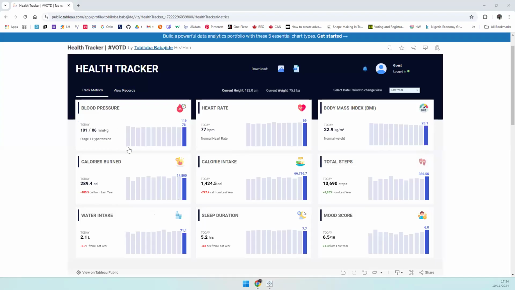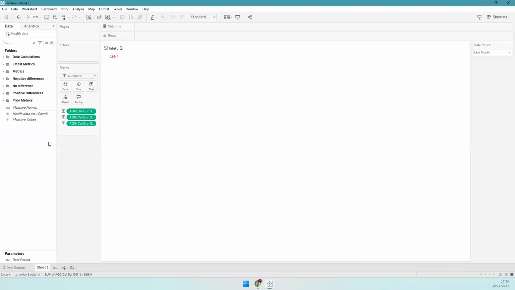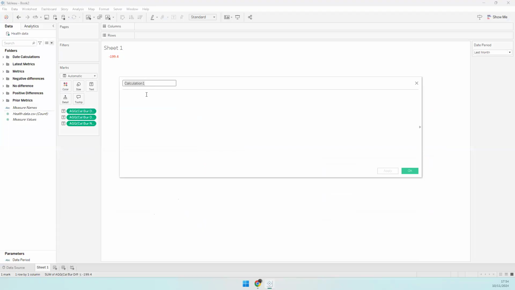What we have is actually the notifier, like I said earlier. So we have things like this that notify us based on the current value. So we actually are going to build those calculated fields now. I'm going to create a calculated field and I'll call it BMI text. What it is going to return is going to work based on certain ranges of values of BMI.